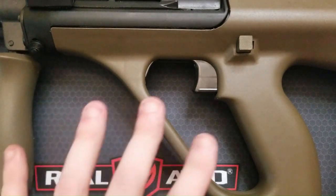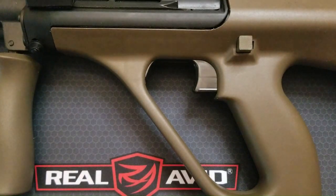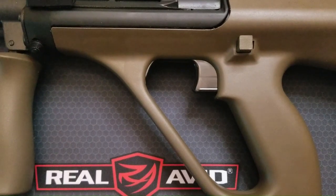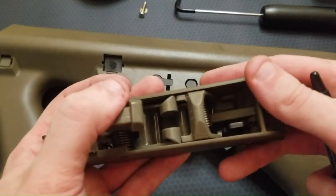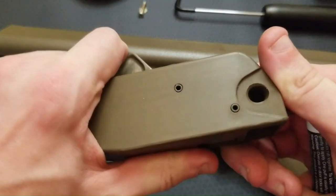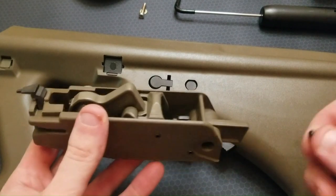In the literature of this, they say the only thing you do for maintenance is take the trigger pack out, wipe it down with water and a rag, and then dry it off. You don't lube these. But I have also seen, I think it was a video from the Australian Army, about putting some dry graphite on there to lubricate it. So I'm gonna try that and see if it lightens it up or smooths it out at all. And then I'll show you the other upgrades that I'm going to be doing for this trigger. Completely dry, no lube on at all. That's how it should be, but I have an idea that dry powdered graphite lubricant might help here.